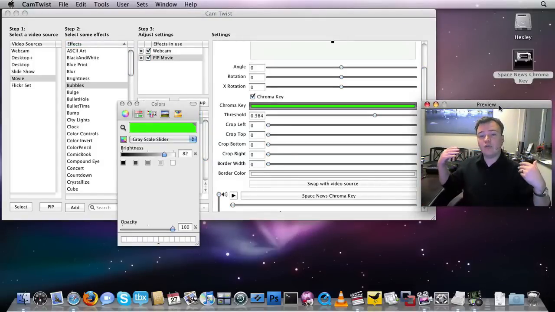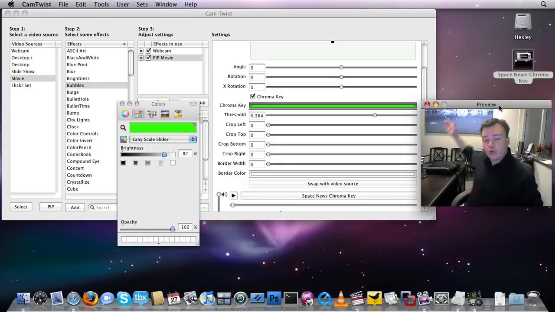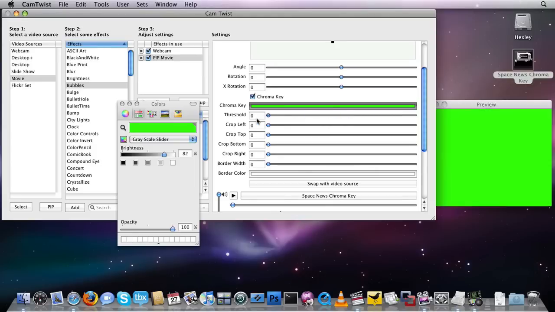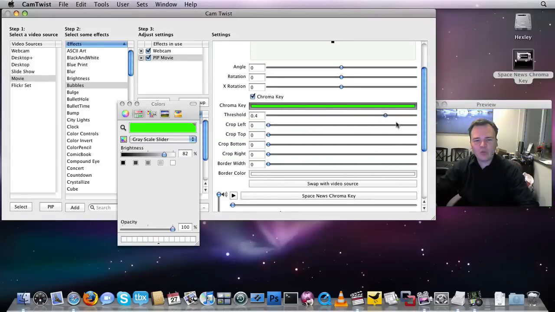Now, if you're standing in front of a green screen, you're not going to get a very pure green. It's going to have a little bit of hot spots, like this area might be green, and then the lights might not be shining in this area as much, so it'll be a little bit darker. And you'll play with your threshold right here, and you can kind of see how it's messing with it. You can see some digital artifacting. The higher the threshold, the more green it's pulling out of the picture.